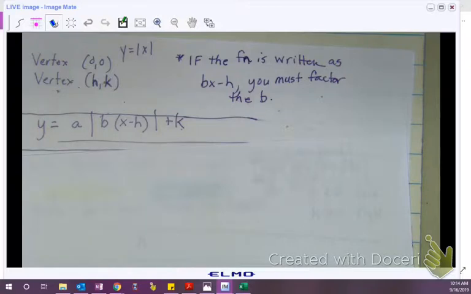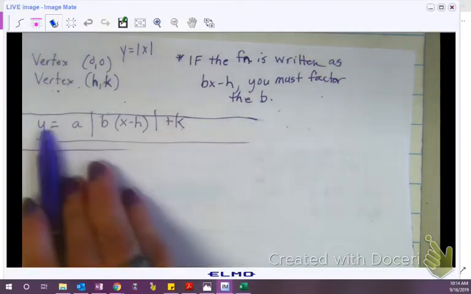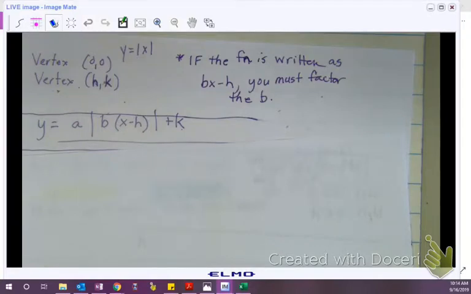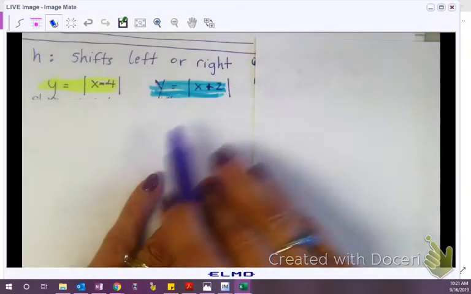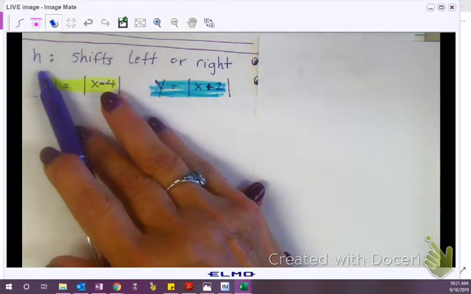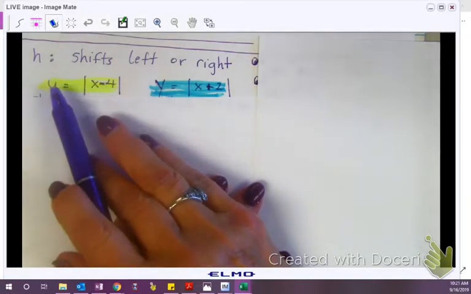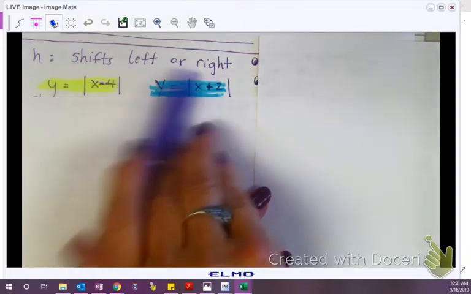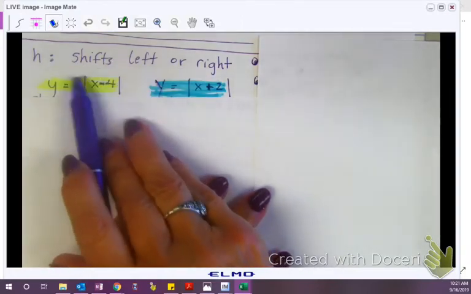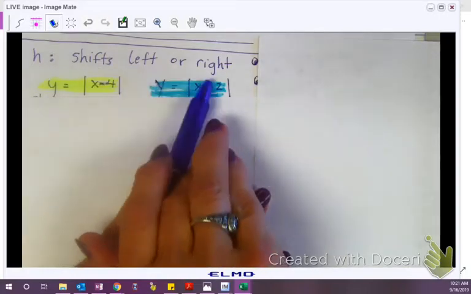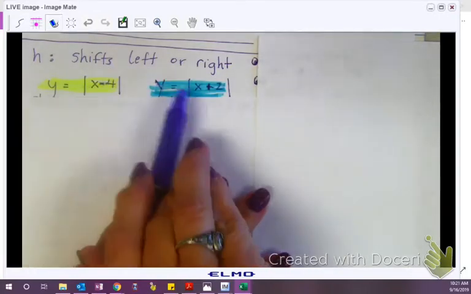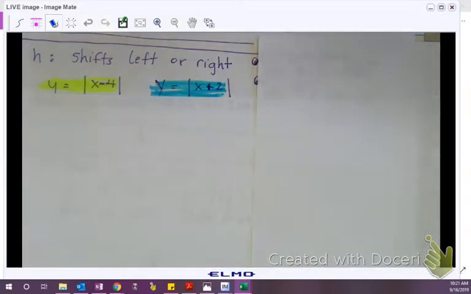So copy this information onto the page with this label. That's your first page. So at the top of this page, this is the H page where H is on the flap. Yes. Either at the very top or just above the tab at the bottom, write that H shifts left or right. Then copy these two equations. I want you to graph both of these on the Desmos calculator and then draw them on your paper. Either color code them or label them so you know which is which.